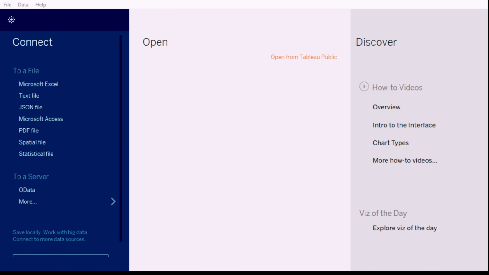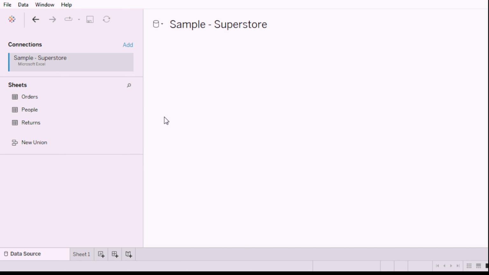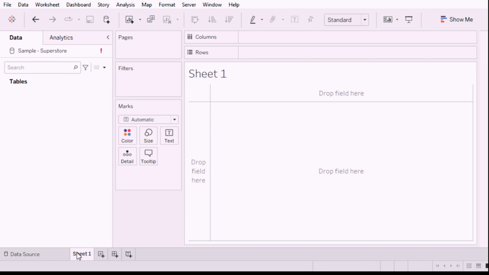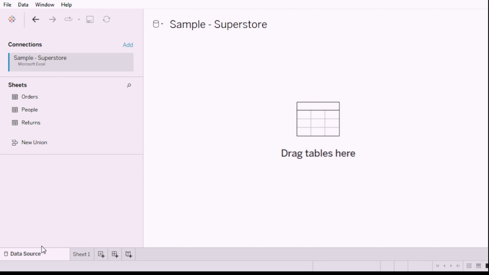Let's try to open it now once again. I'll click on Excel. No issues. Actually, I missed this one. That's the problem. Otherwise, everything is fine.